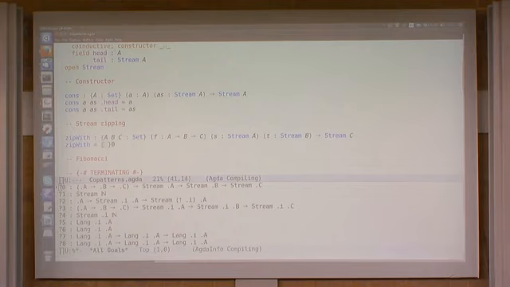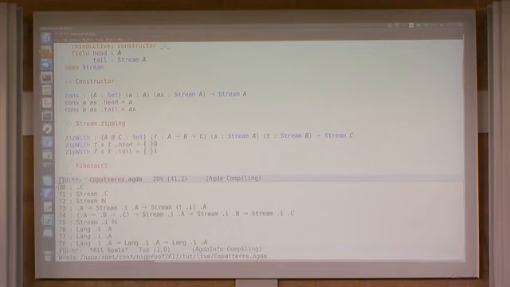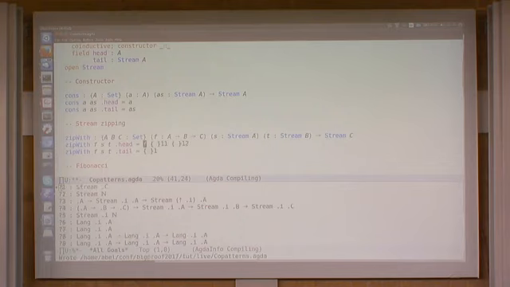And now, for instance, I want to zip two streams together. So I split on the function itself, and now I have to produce something in stream C, and I split on the result. So now I have to tell what should be the head of zipping these streams together, and there it should be F applied to the head of the first stream and the head of the second stream.